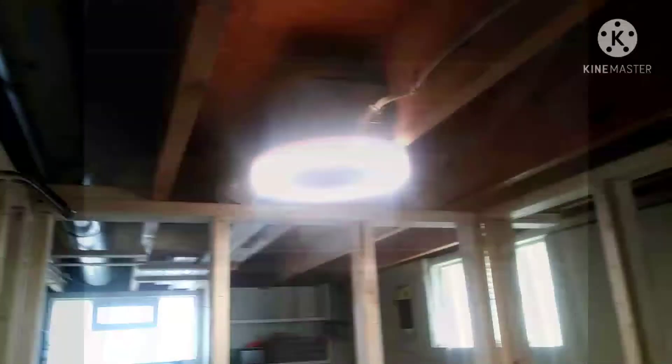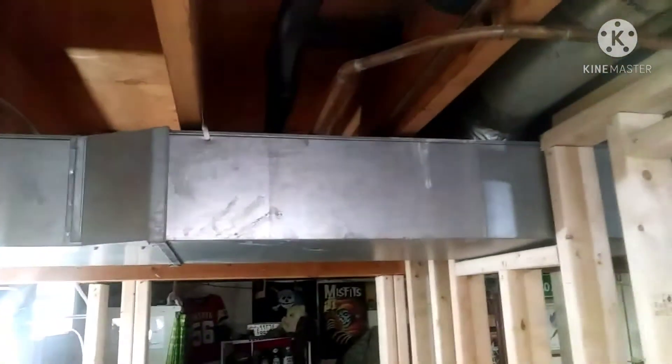I'm going to show you how I do these drops around ductwork. This is kind of a zero clearance type situation where I need as much headroom as I can, using just half inch plywood and two by twos. The walls down here are pretty short to begin with in this bathroom, and then the ductwork hanging down — I need to squeeze as much headroom as I can out of here.